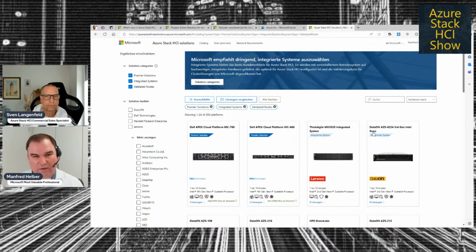From my perspective, it's important to add that it's the decision of the hardware vendor which type of certification they are offering. Yeah. Because at the moment, I got a lot of feedback from partners and customers that one of the vendors you've shown already with Premier solutions seems to focus on this solution type, and they announced that the existing integrated systems will be end of sales in autumn this year.